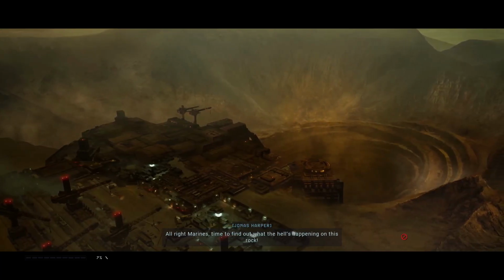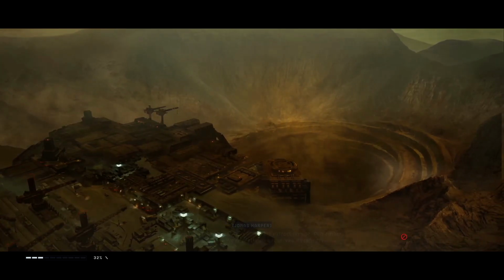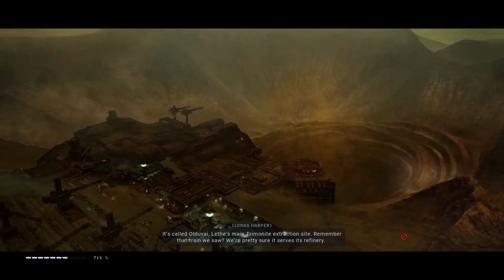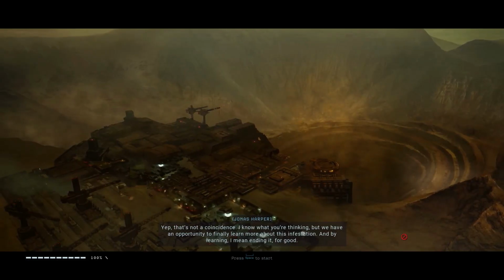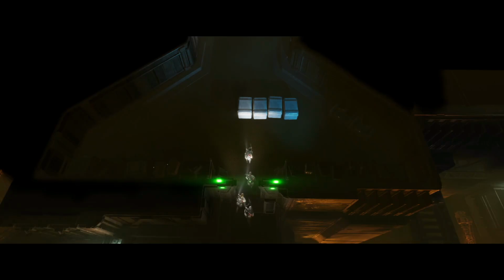Which leads us into the next mission, Oldvi, basically a mining site the Cult of Darwin use as a headquarters. This is also a major Xenos hotspot, but it is also where we encounter the final of the Cult of Darwin's soldier types.